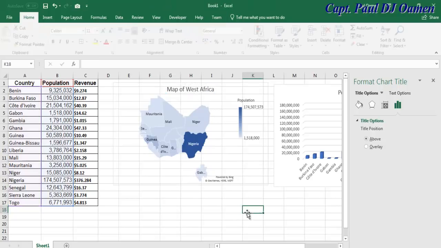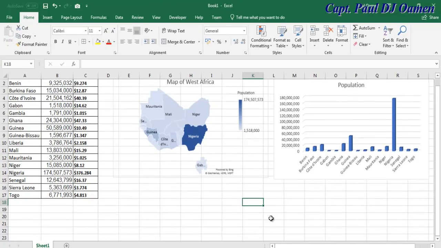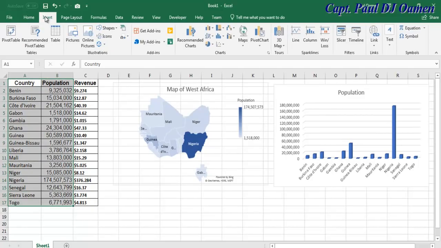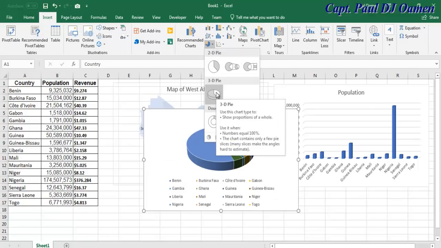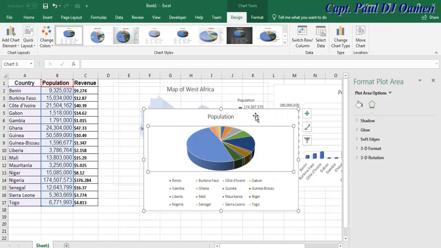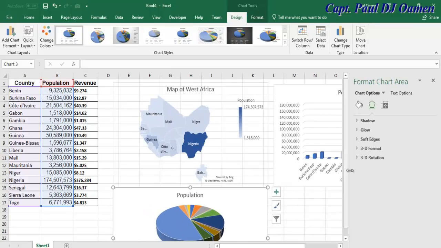Okay, there. So we have our chart in there. One other chart that I'll prefer, let's go for a pie chart. So I'm going to insert that as well because I'm going to need it for the interface I intend to design. This is a pie chart. You can choose whatever chart you want. So the pie chart is ready. You can decide to enhance it the way you want, but I'm going to settle for that.